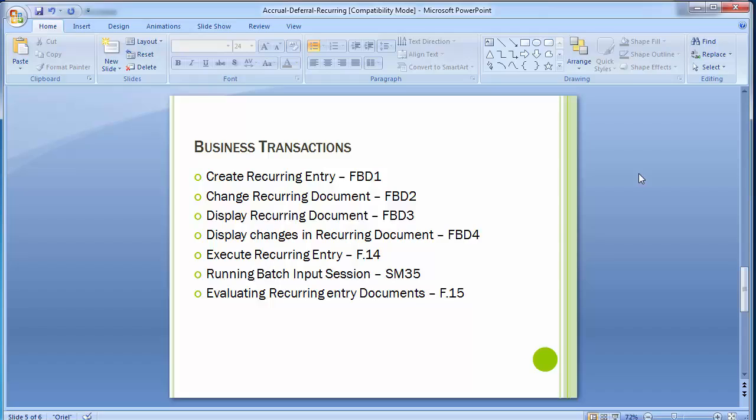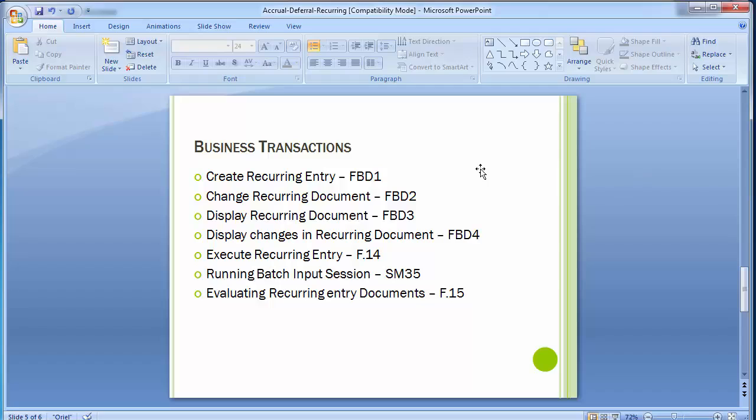The same document can be reviewed or displayed with the transaction FBD3. FBD4 is for displaying the changes which have already taken place in that particular document. F.14 is to execute the recurring entry. SM35 is for running the batch input session, and for evaluating the recurring entry documents, that is F.15.